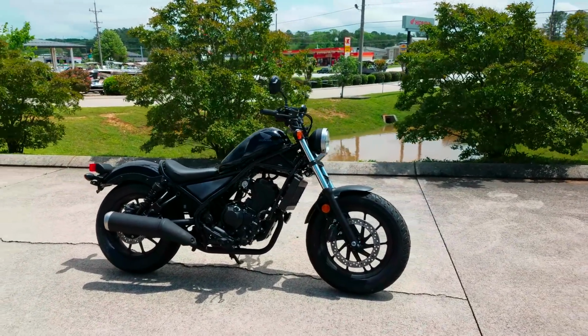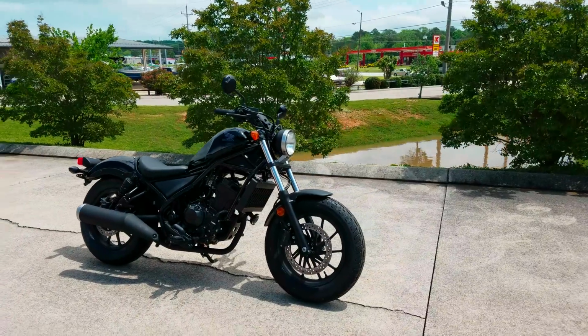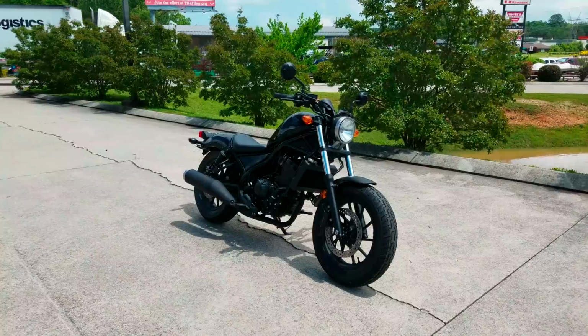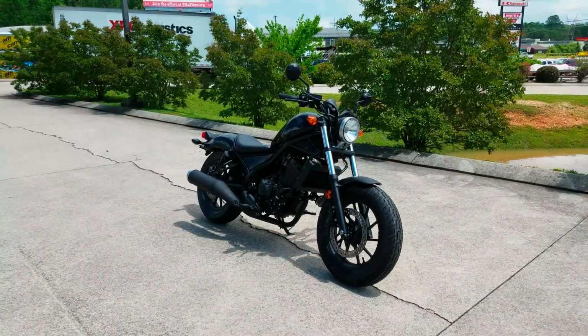What do you guys think? Is it a home run compared to the old school Rebel 250? Definitely got a different look to it, instead of the typical cruiser, more the bobber style.